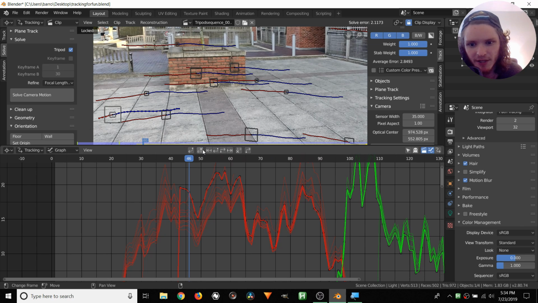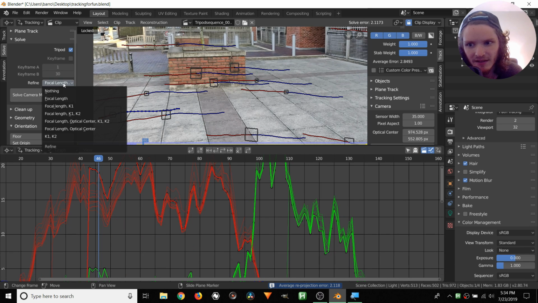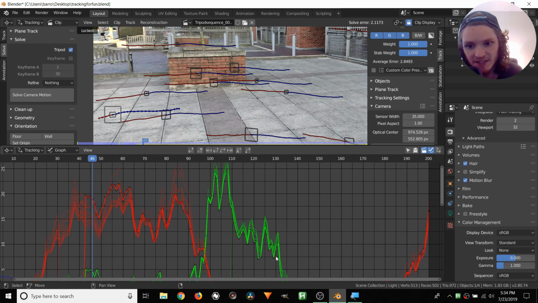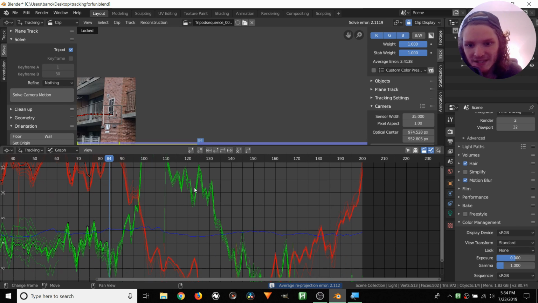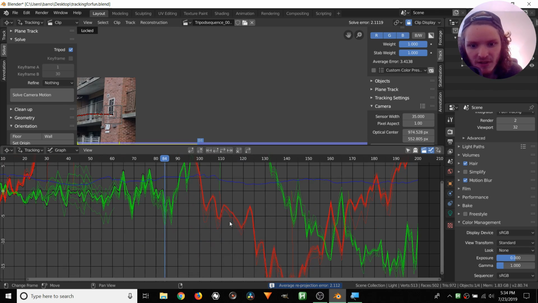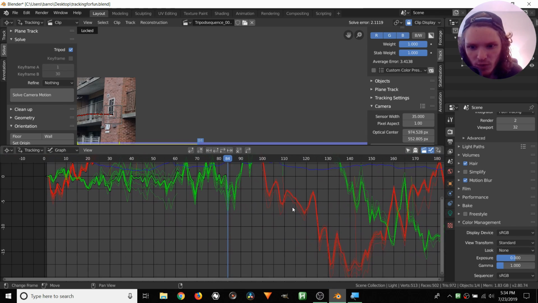So let's try trimming and doing a solve without any refining anymore, just so we can see if this changes anything. Is that worse? Okay, yeah, that's worse, so you want to undo that. And you just want to try this and see if it does better or worse. So let's go for this one. Trim the end, solve. That is better. Okay, so that's a case where it actually helped us. And I'm expecting to find 1 or 2 more of these.